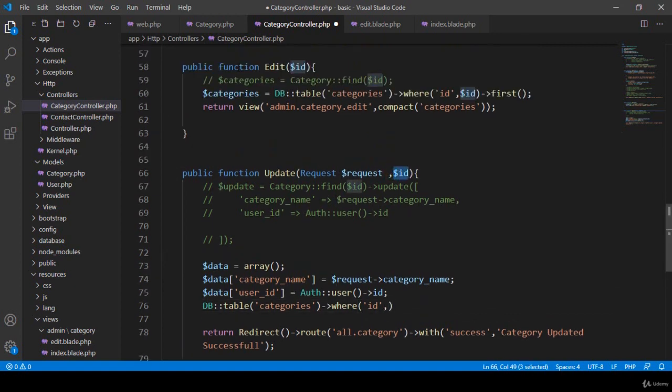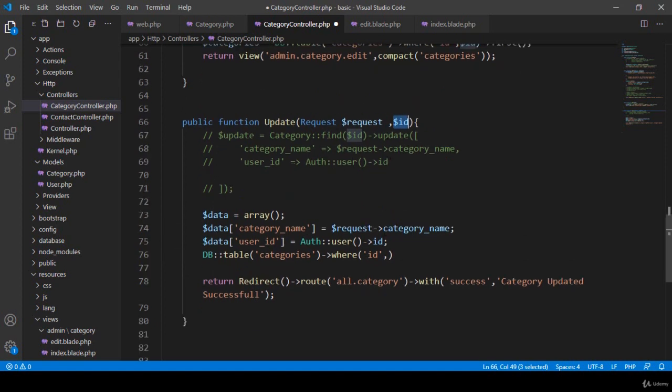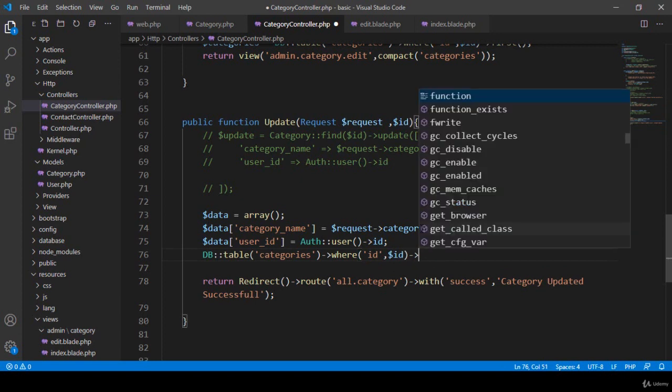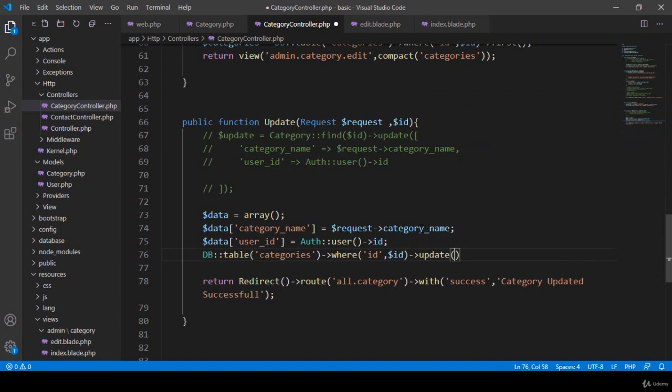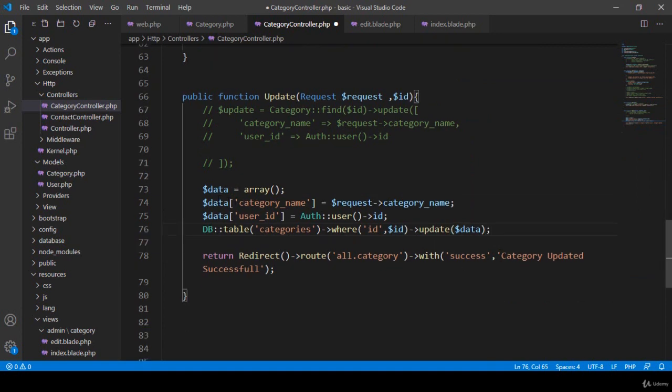We did the same things for our edit. So now for the update, we also have to add it. So when our requested ID and our database table ID are matched, then I want to update it. So here after that, I want to update our this data. So now I want to add this data. Okay friend, so that's all you have to do. The procedure will be just the same. This is for our query builder, and this is for our Eloquent ORM.